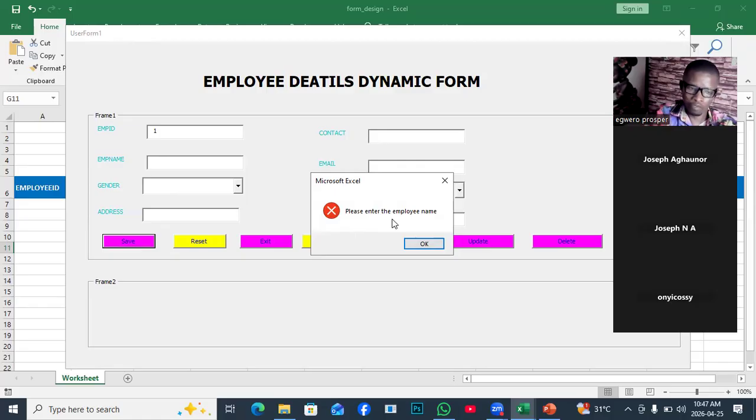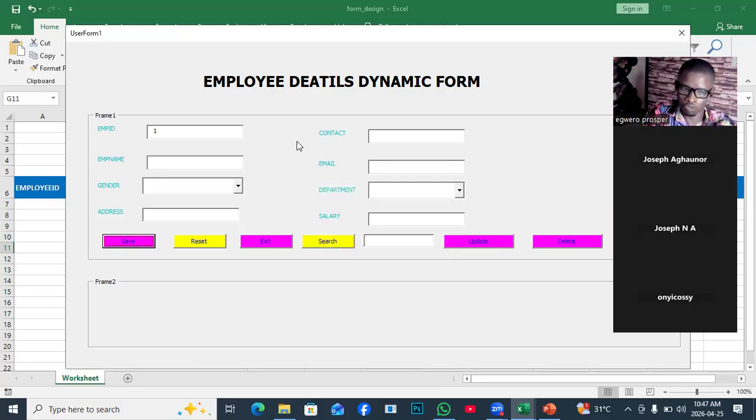Because if, for example, the VBA code is not communicating, the validation you wrote for this and this, where we left this empty and tried to submit, and it tells us that no, it cannot be empty because we have already specified that you must. So once you do something like this and it is seeing the exact programming, then you know that the form is good to drop the content in the sheet.